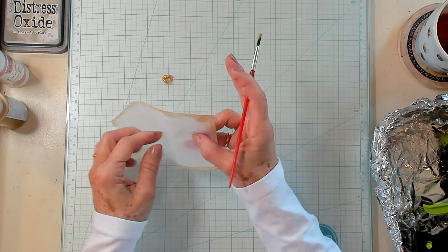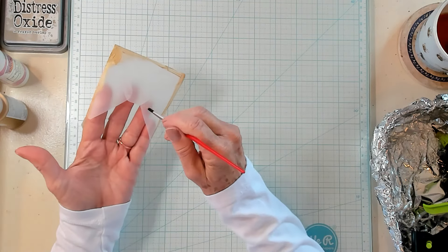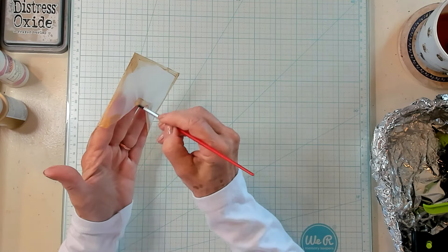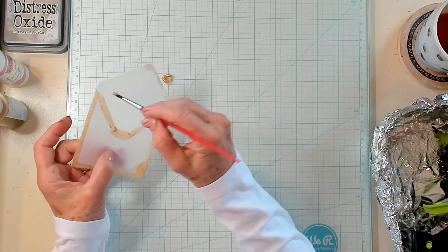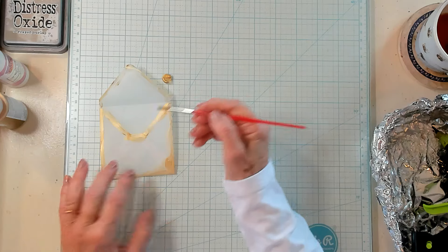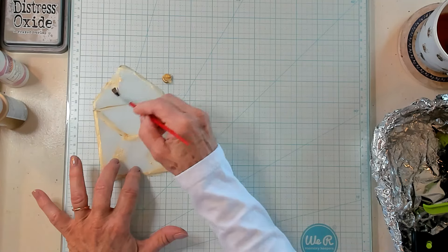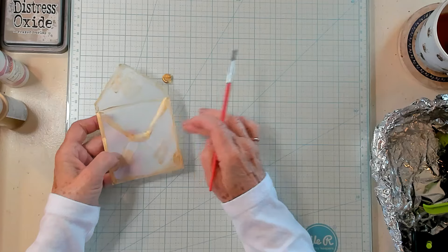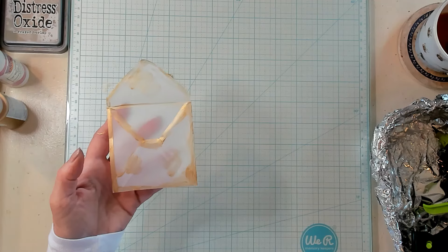So I'm going to get my fingers in here and open this up so that I can paint this portion right here. I'm just slapping it on — not worried about getting it on in a special way, just applying it. If you want, you can put just a little bit more like this, especially if you mess up. Just go like that and make it part of the design. Don't worry about it; if you accidentally get out of lines, just make it part of your design. I'm going to clean up and we'll continue.